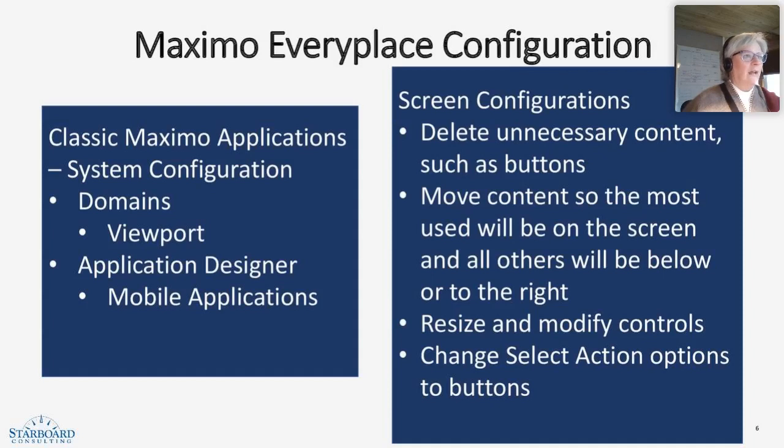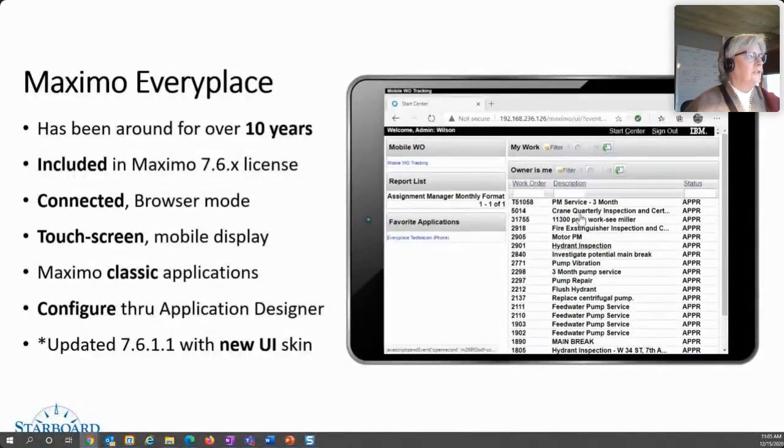Okay, so now I'm going to go live to the application. Give me a second here to share my screen. And I've just got a simulated Maximo Everyplace screen here showing up in my device. And what I've got is the Start Center. But just like in classic Maximo, I can go to my work orders from my query here on my results set on my Start Center. So I'm going to go ahead to this fire extinguisher inspection work order just to show you what it looks like on your screen. And again, this is a simulated one.